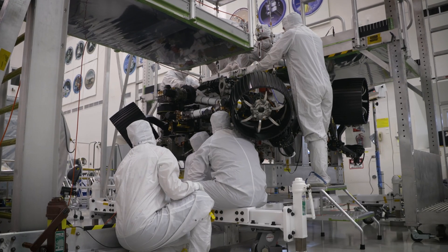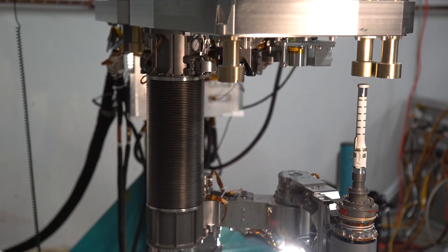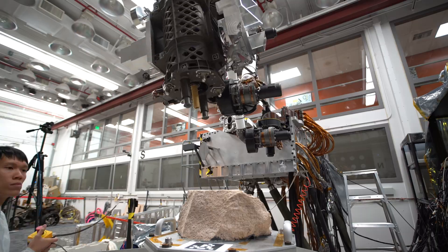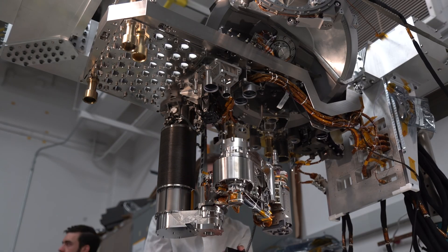To better assess the question of: was there life previously on Mars? Inside the belly of the rover sit a number of sample tubes and an entire adaptive caching assembly that is used to help collect these samples. It's an extraordinarily complex robotic system, and to make it even more complicated, it has to be super clean.